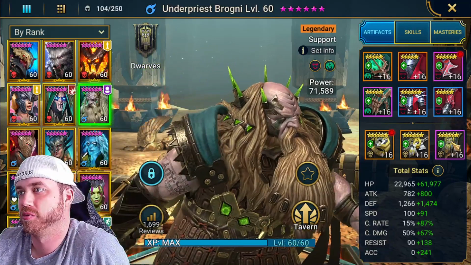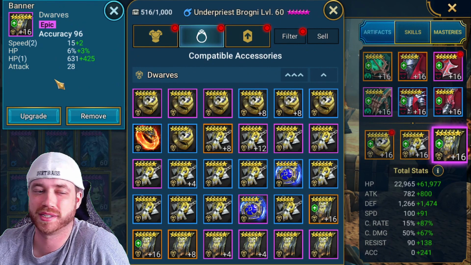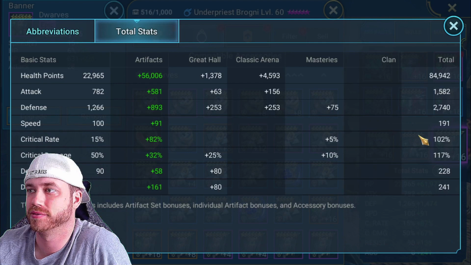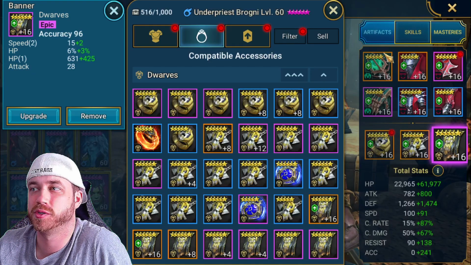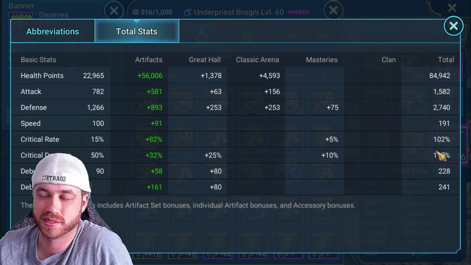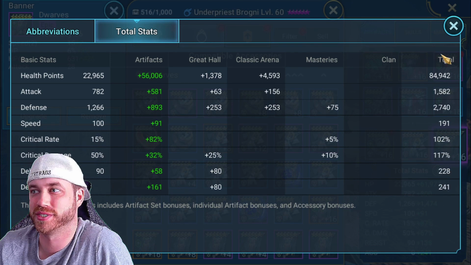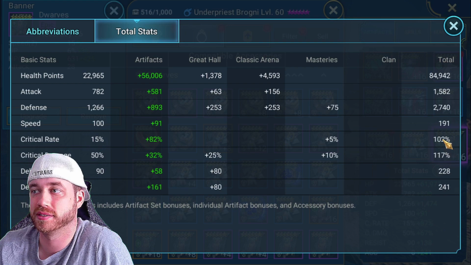So like I said, if you had a little bit more resistance, let's say you go resistance banner instead of accuracy banner, because I don't think you need his accuracy on this fight. So go an extra 90 resistance here, puts him up to 310, and then maybe a 2-piece resistance set here would also be good. So the goal is to get him up to like 400 plus resistance, maybe even higher, a lot more than 228 resistance. These are the total stats: 2700 defense, 84,000 HP, 191 speed, again, made for the clan boss, 102 crit rate.